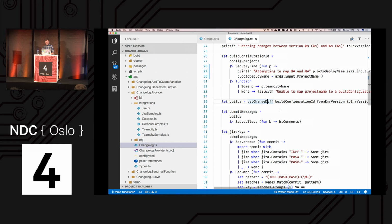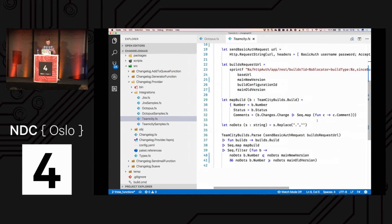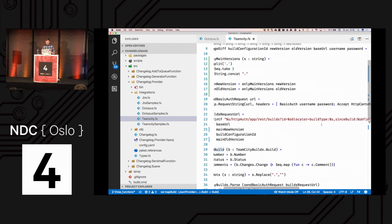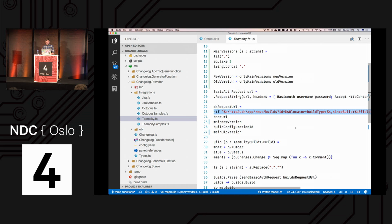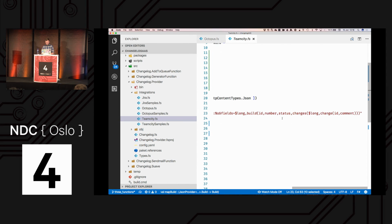And then we have another function which basically does the exact same thing as the first function, just towards the TeamCity API. Some specific things here that are not important, some troubles with the TeamCity API we have to handle a bit. It's probably a nicer way to solve it. But basically what we do is call the TeamCity API, and we ask for one build, and we want everything that's happened since another build, and we are interested in things like the number or version, the status of the build, but especially this is what we're here for, changes.